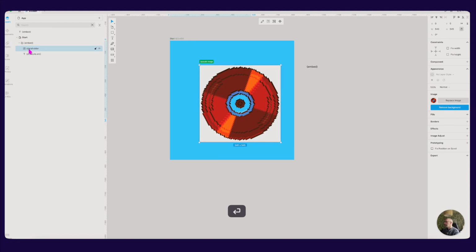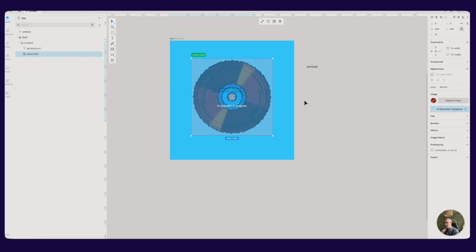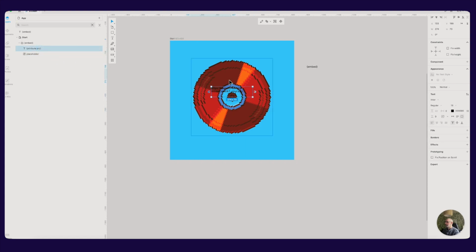Let's take away the background. This is nice. I like this little robot brain. And the attribute source thing here, you can make it 0% transparency like that. It doesn't need to be visible.